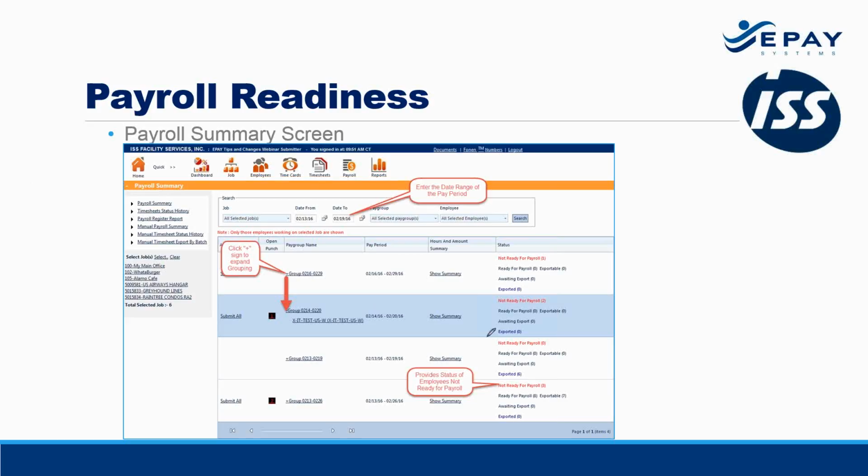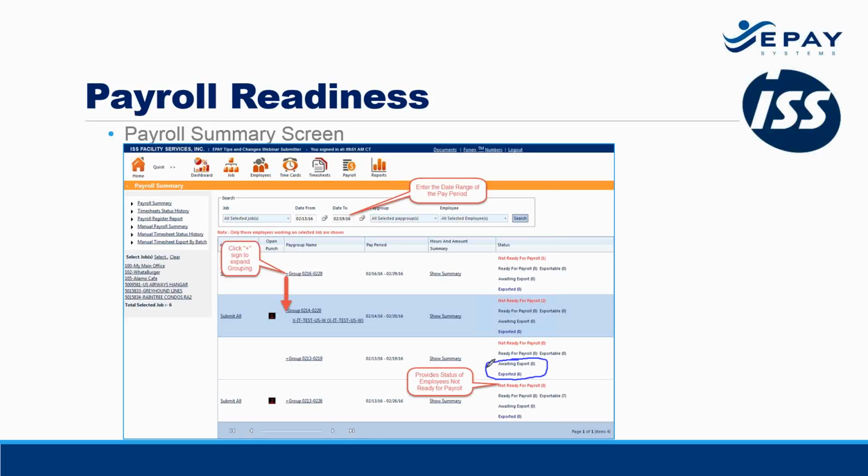Now, the other benefit of the status column is you have a waiting for export, and you also have exported. We really don't talk about these too much because it's something you can't control on your end. But if it says waiting for export, that means that corporate payroll has already kicked off the export process and the transfer is currently occurring with this payroll. If it says exported, that means that it's completed and JD Edwards has received that many records over on the JD Edwards side. So the last two are just validation steps.